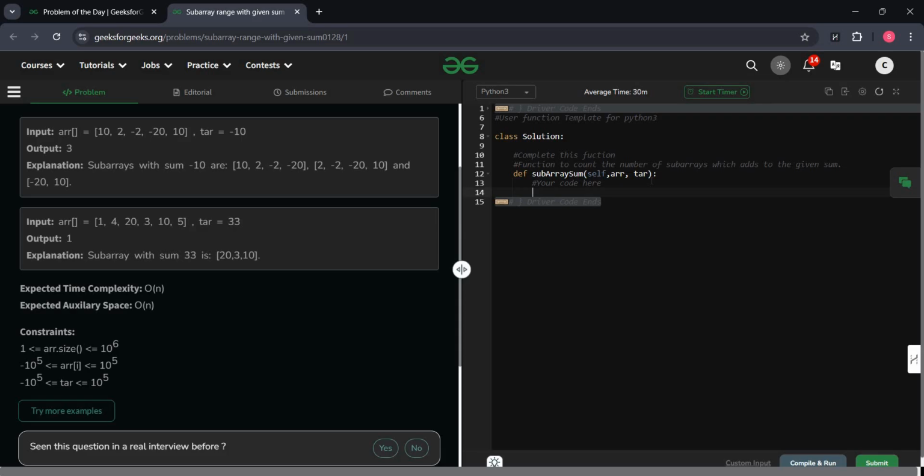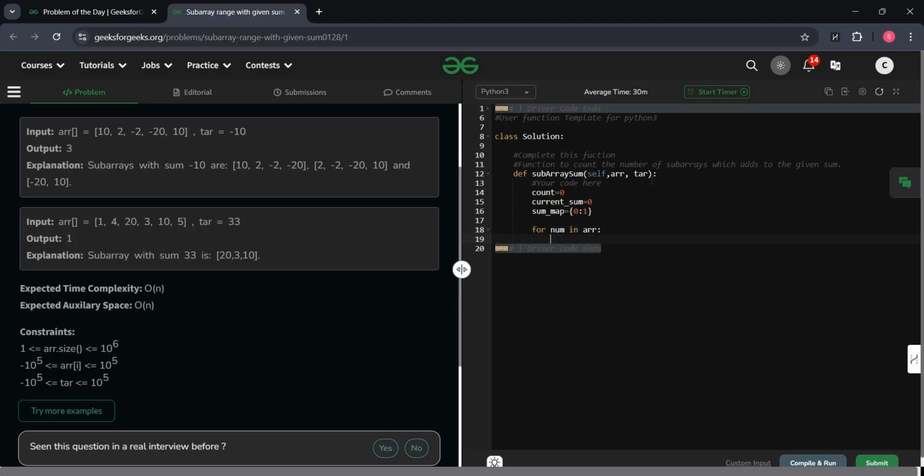Now here I'm initializing a variable count equals to 0. Then I have another variable, current sum. This is also initialized to 0. This keeps track of the cumulative sum, as I said. Then I have a dictionary or a hash map where I am initializing it to 0 and 1. Now this stores the frequency of the cumulative sum. We initialize the sum map with 0:1 because we consider an empty subarray with sum 0 at the start. Now we have to loop for num in array.